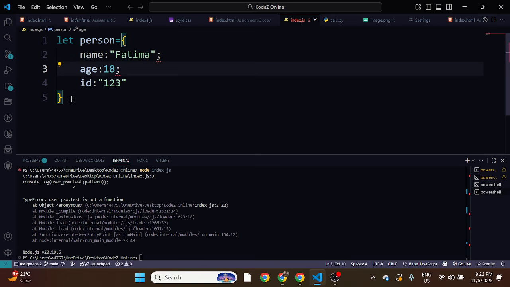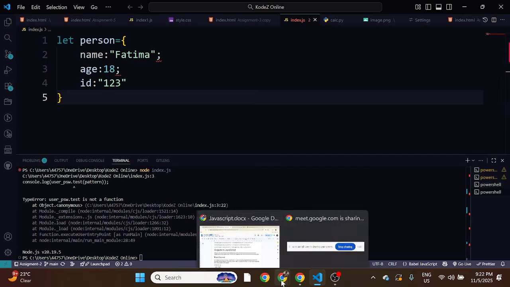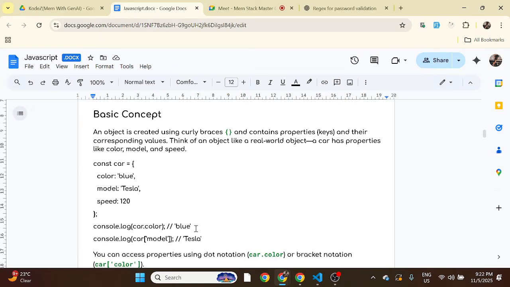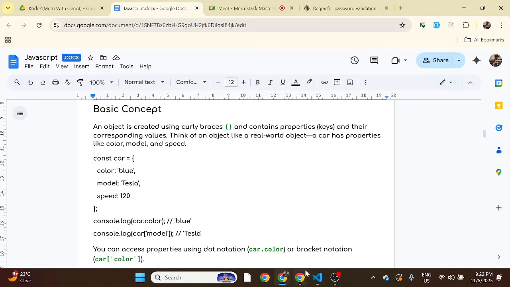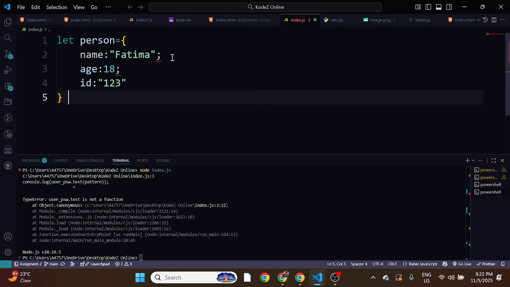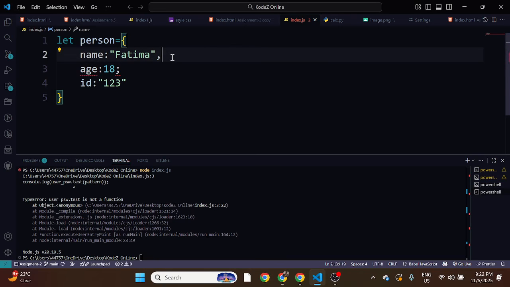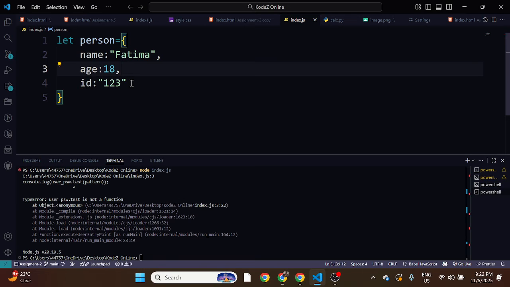So you can console this object also. Let me see the syntax first properly. What is the syntax? Yeah, you just have to give the comma here instead of this. Why is it called a pair, ma'am? The key and the value is called a pair here. Yeah, it is a pair. Okay, an object contains a pair of key value.